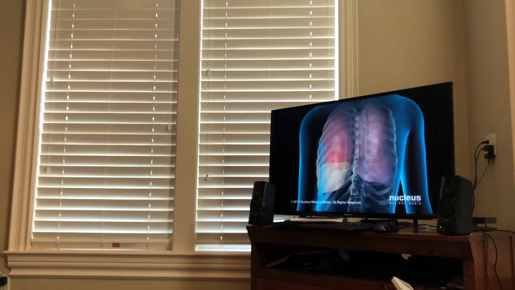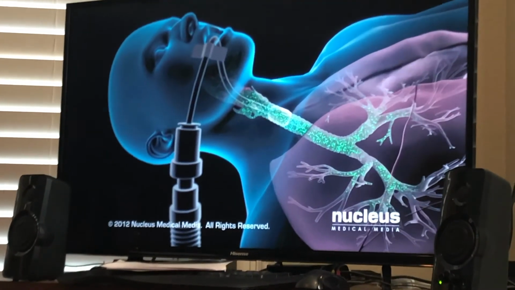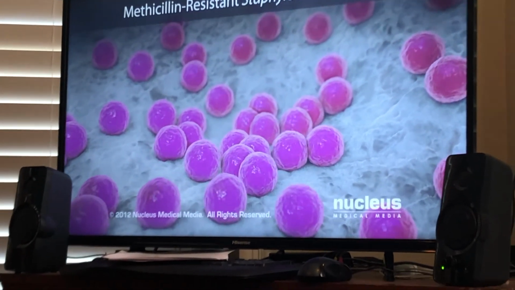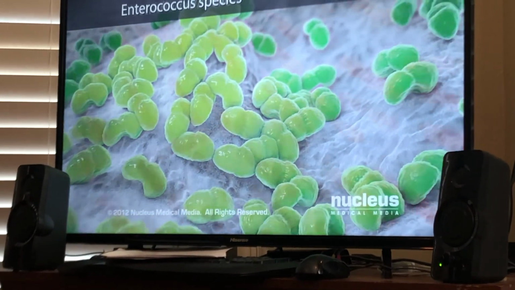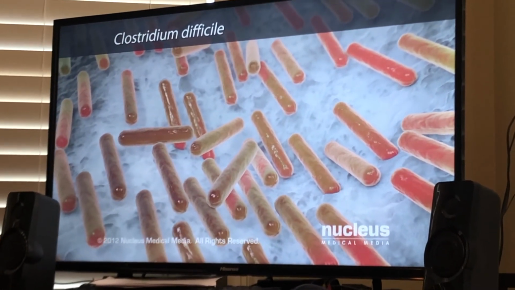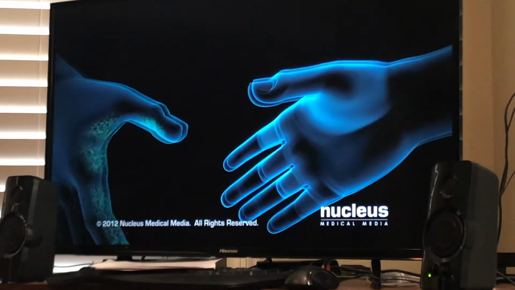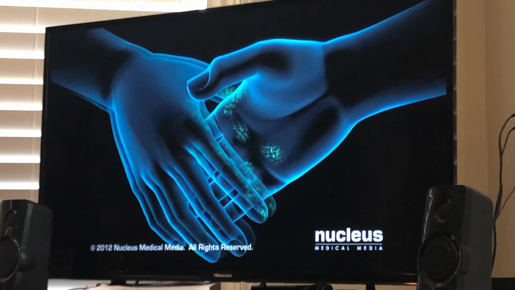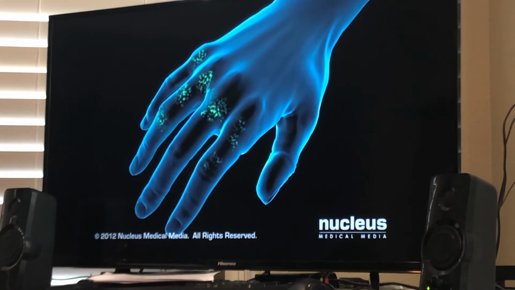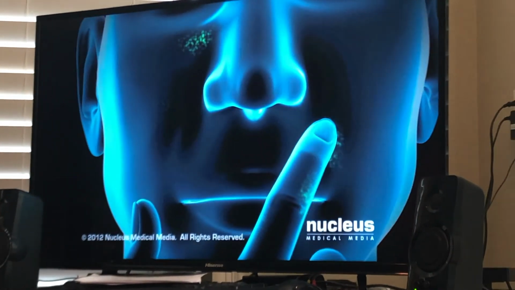Healthcare-associated infections, or HAIs, are infections you may get in a healthcare facility while you are receiving treatment for a different condition. Bacteria such as methicillin-resistant Staphylococcus aureus, also known as MRSA, Enterococcus species, and Clostridium difficile, or C. diff, are frequently the cause of healthcare-associated infections. These infections are a major cause of death around the world. One of the most common ways these bacteria get passed from person to person is through lack of proper hand hygiene. When people don't clean their hands, they can transfer microbes from one patient to another, or from one part of the body to another on the same patient.